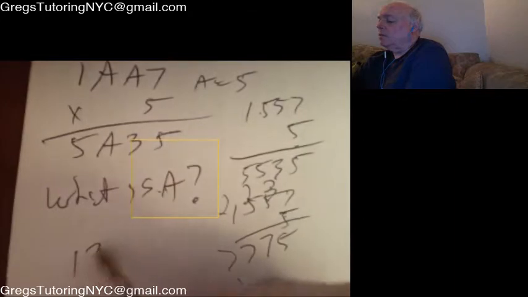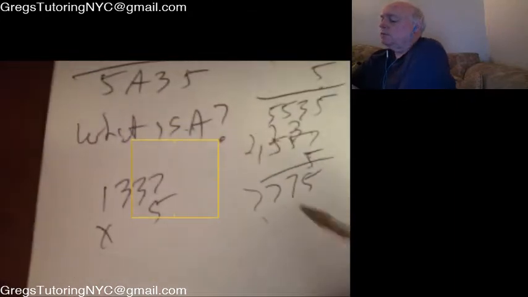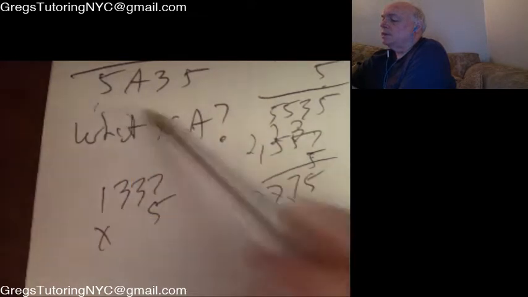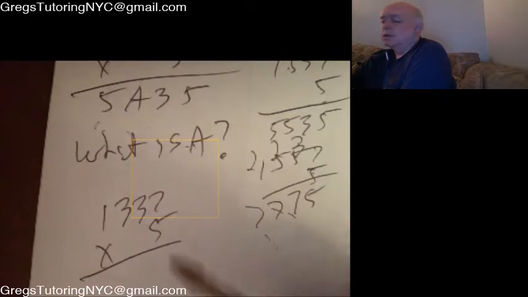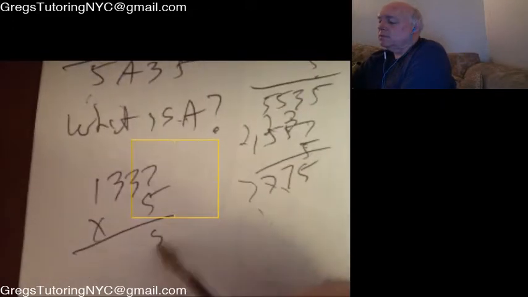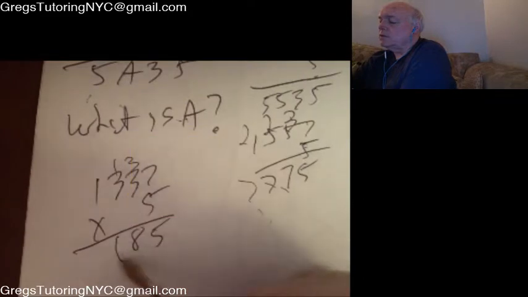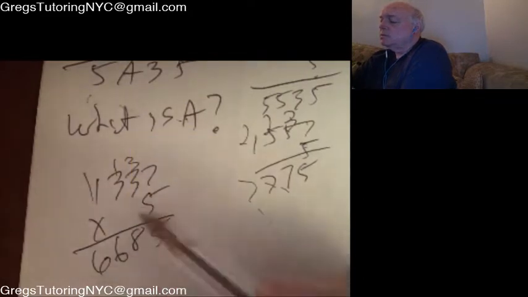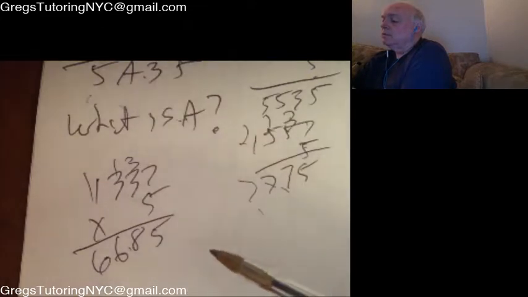So then we might try 3. We might get 1337 times 5 now, because 5 was way above 5,000. If it was lower, we would bump A up so it's higher. So we're going to jiggle this back and forth. We get 6685. So we moved in the right direction. We're getting closer, right?